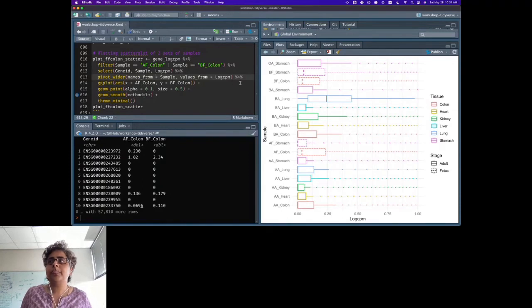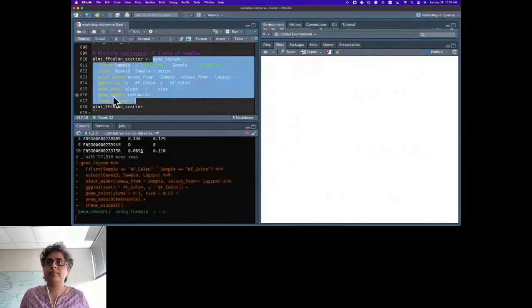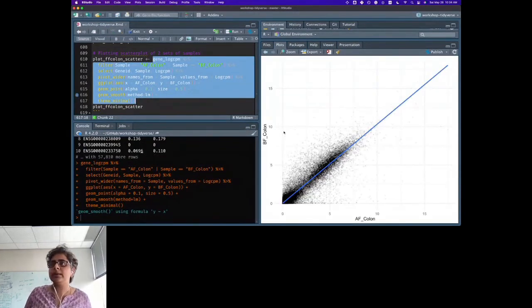Okay. And then this is what we are giving ggplot to say plot AF colon versus BF colon and make a scatter plot for me. And we already saw the geom smooth. I'm saying just use a simple linear model and look at this.